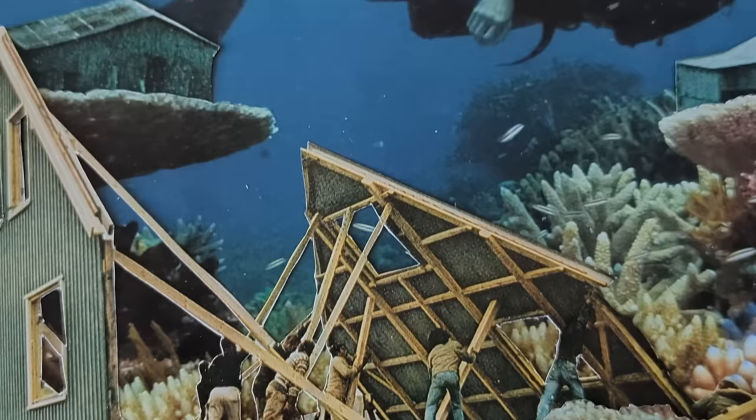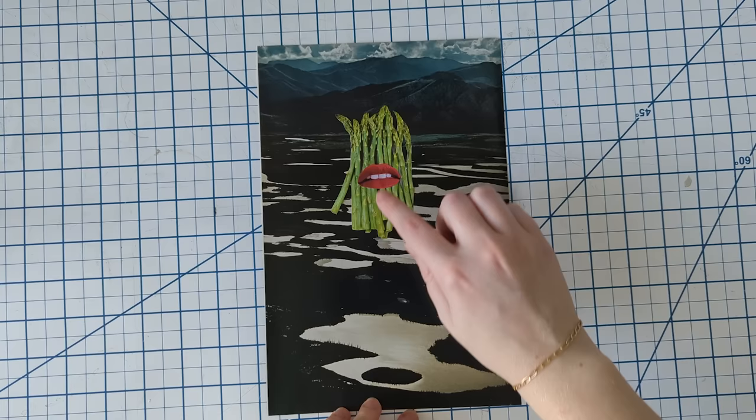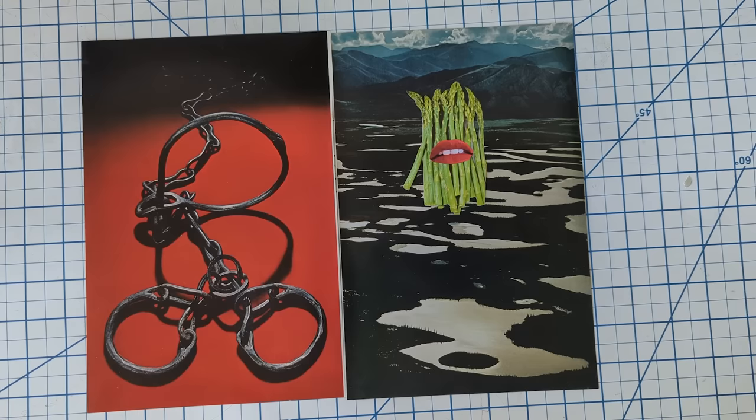I want to quickly revisit this. I have an idea. I pulled this photo from the pile that we just worked with, and what if this was here? At first I was like, okay, there's not that much going on, but I love these shapes. I think they're so interesting. There's something that reminded me of this pattern. Interesting, right? I think there's something really cool here.